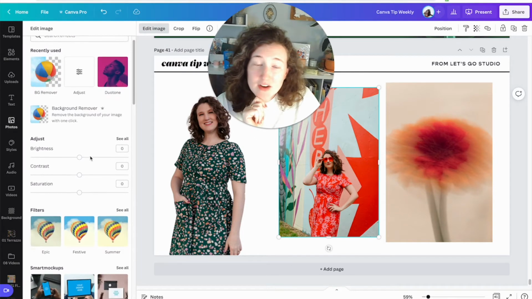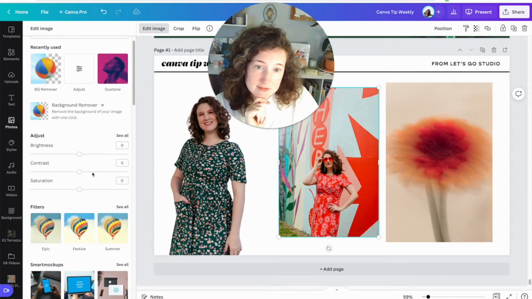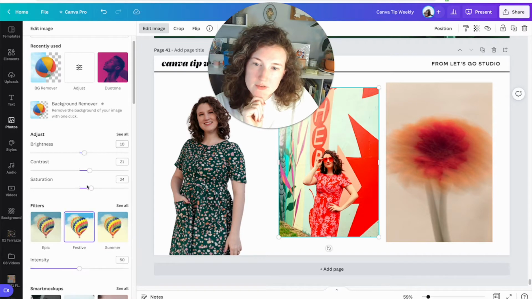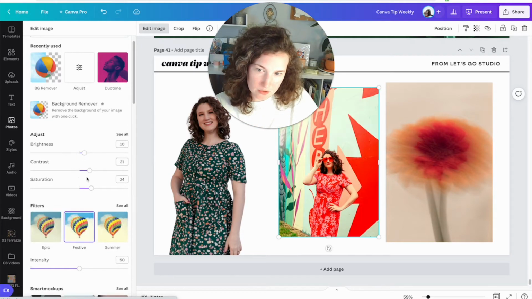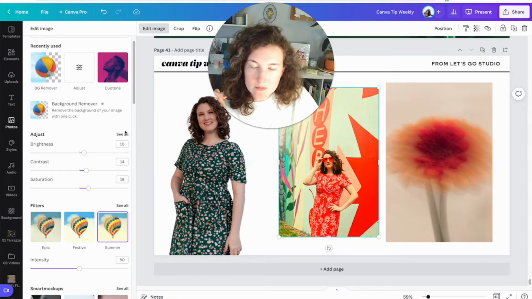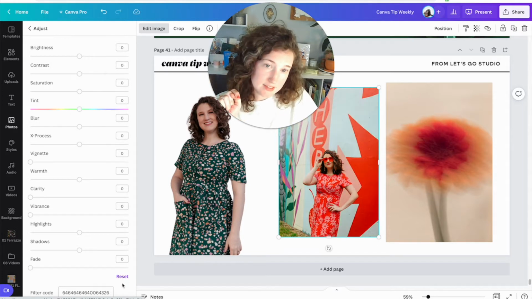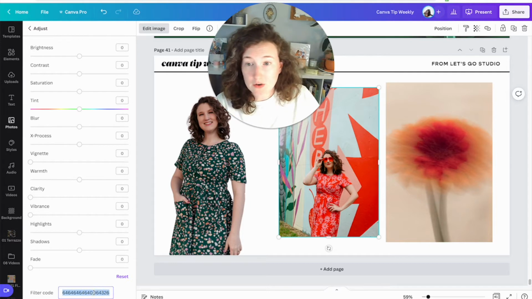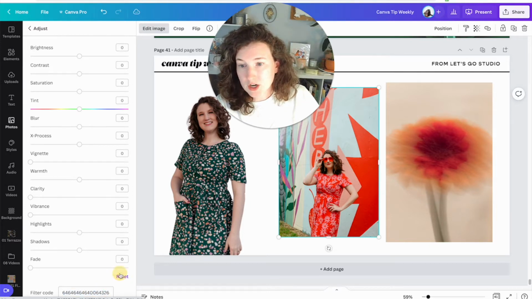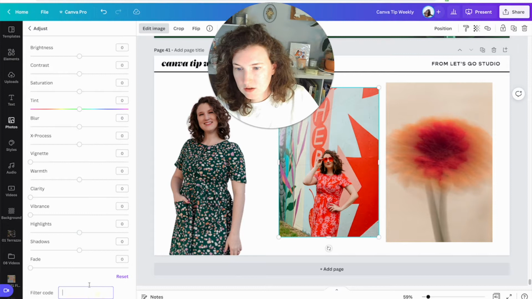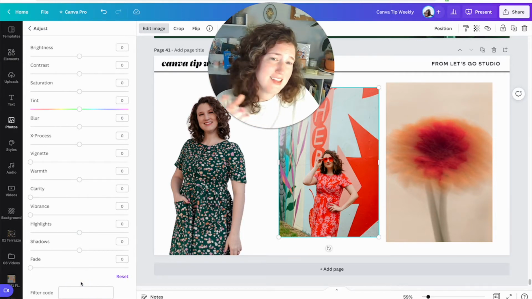And you've got a lot of great adjustments here. These filters, I believe, are just preset adjustments, so see how the little sliders are changing. When you click see all under adjustments, there's a couple things. First, you can click reset to take her back to normal. The second thing is that there's a filter code. So when you're done with everything, you can actually copy the code, give it to somebody else, do something with it. It's just like a fun fact.